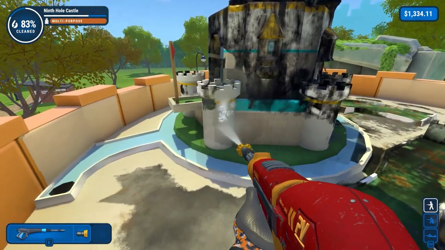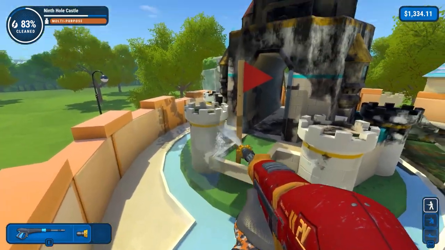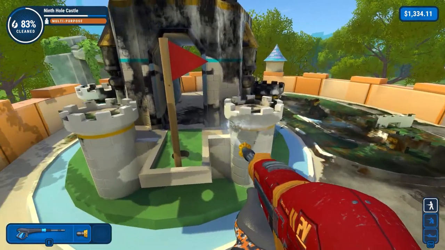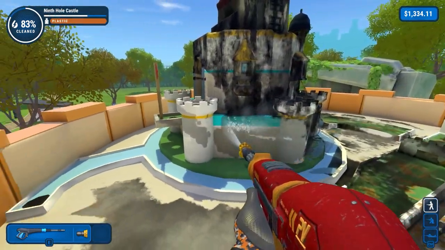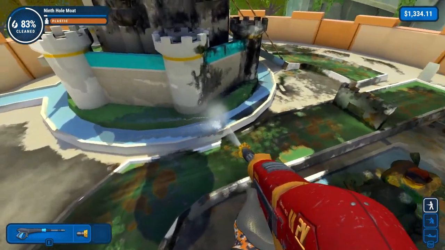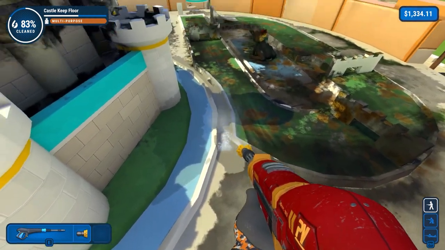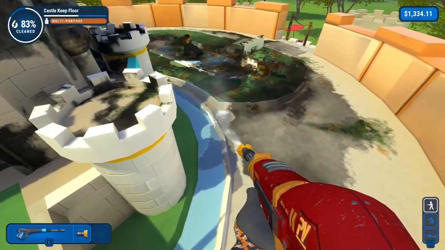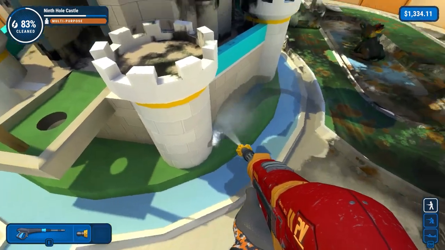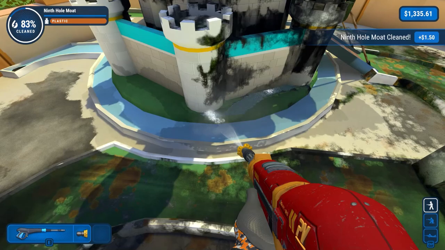Gonna spray these towers while we're at it. Obviously loads of bits that I've missed on these towers. But well, we can come back. Well, we'll have to come back. We don't have a choice. We have to get 100%. Accept no substitutes. There's the moat.